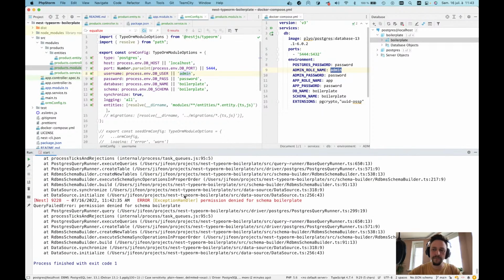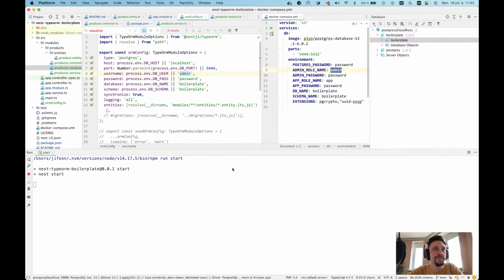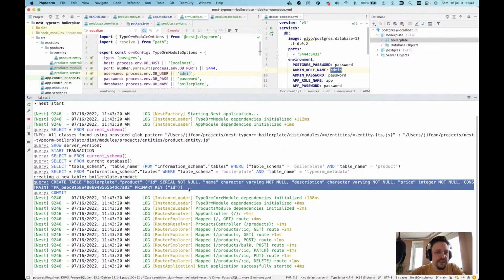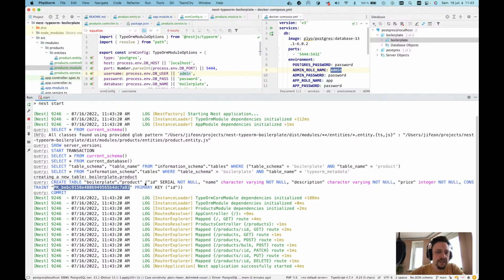Okay, let's try it one more time. Yoo-hoo! Looks like everything went well. We see that TypeORM, while starting, creates a table for us.